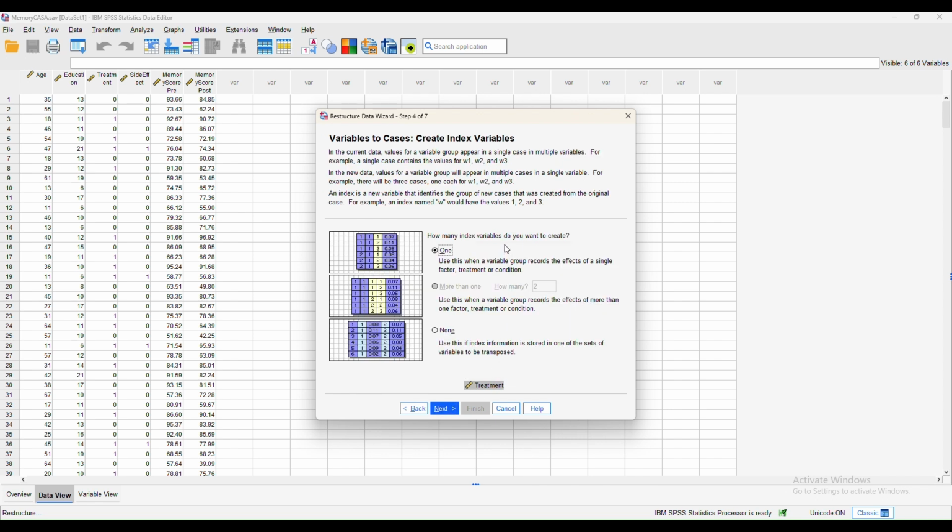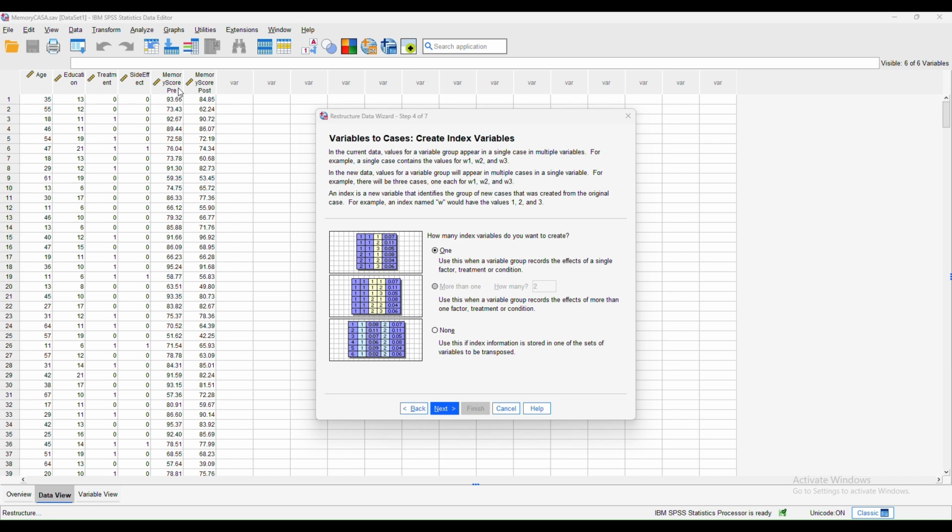So how many index variables do you want to create? The index variable is what's going to store whether this is a pre or a post measure. So we obviously want to know that. By default, it's going to transform them in a structured way, but we would want to be able to keep track of that for our own sake. What ends up happening is that this first variable here, memory score pre, is going to go into the first row, memory score post is going to be the second row.